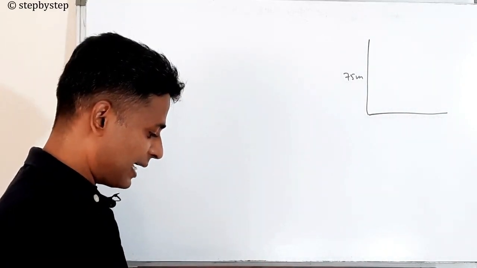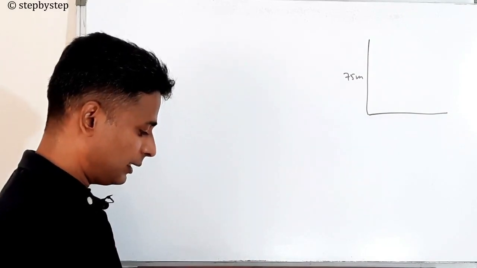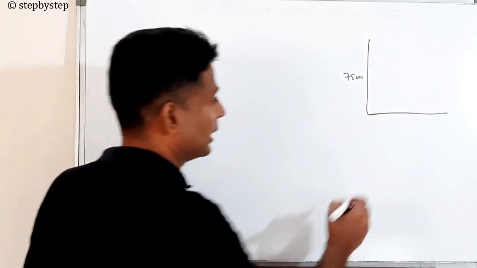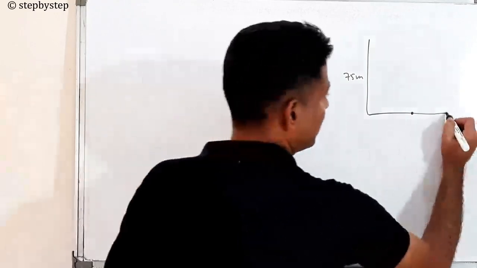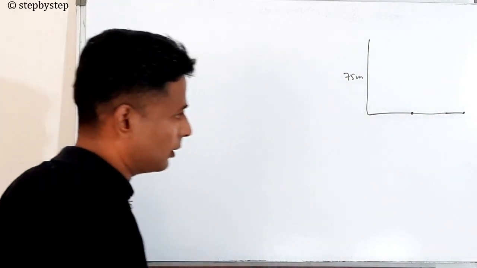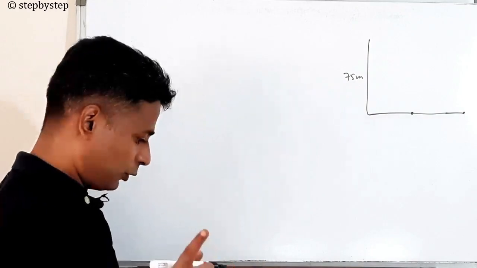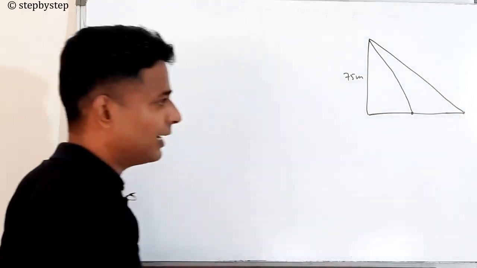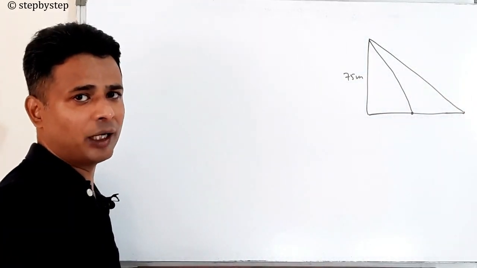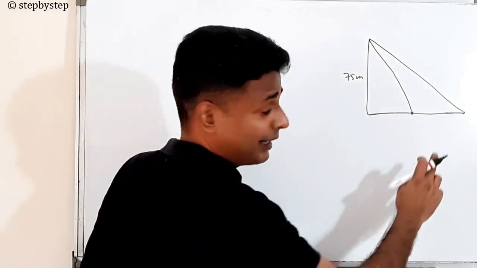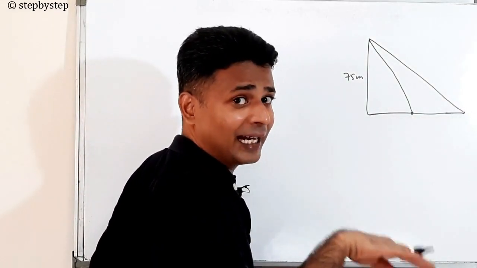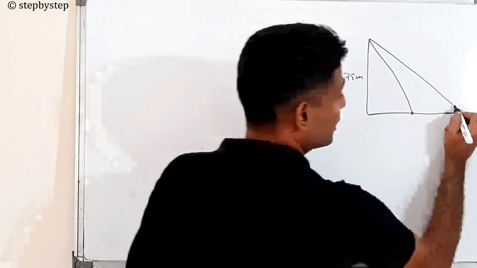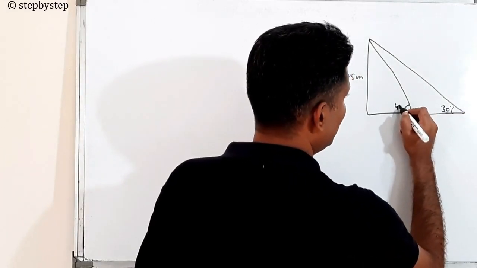Alright. The angles of depression of two ships are 30 and 45. If one ship is exactly behind the other on the same side of the lighthouse. So one ship, let it be here, the other ship is exactly behind it on the same side of the lighthouse. So the angles of depression of two ships are 30 and 45. Now guys, can you tell me which will be 30, which is 45, which will be the smaller angle, which is the bigger angle? The further you go, the angle will reduce. The nearer you come, the angle will increase. Understood? So 30 will be here and 45 will be here.